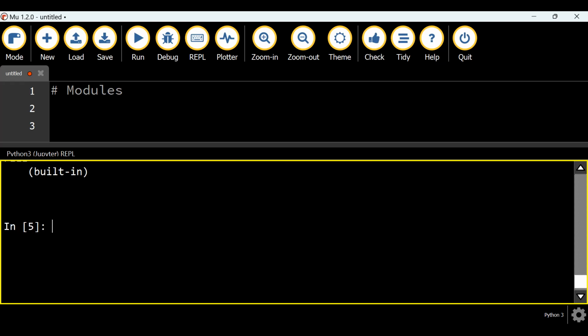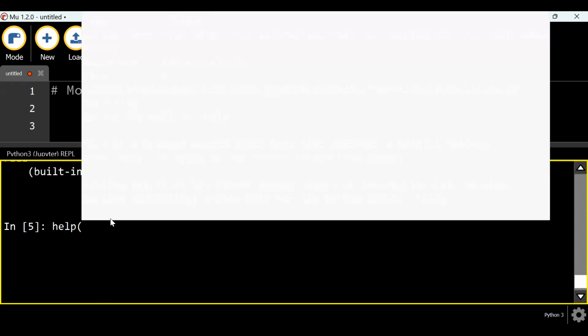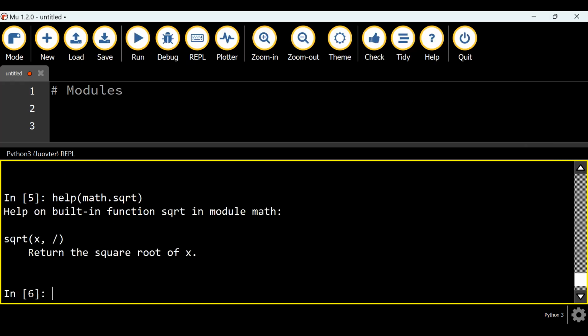Let's say I want to know exactly how to use the square root function. Then we can type help, and then math.sqrt, which gives you exactly the square root function. It says, return the square root of x, right?